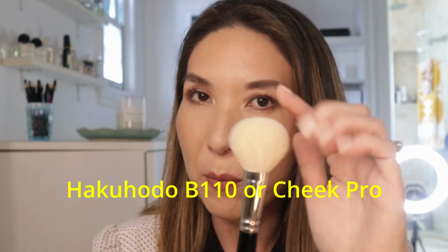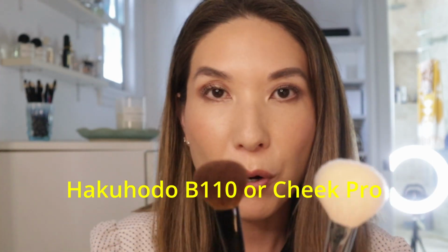What this brush is good for though are formulas such as the LYS bronzer and the Patrick Ta powder formulas. These are very powdery, so you have to use a light hand. But I think when it comes to really powdery formulas like this, if you're going to be using a fairly firmer brush like this or the Cheek Pro, this might pick up too much and it might apply too heavily. So that's my little tip for working with powdery formulas.